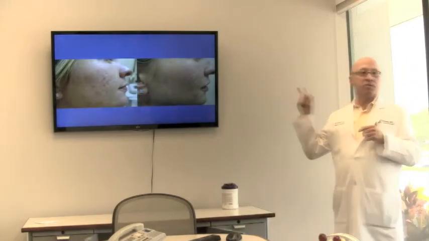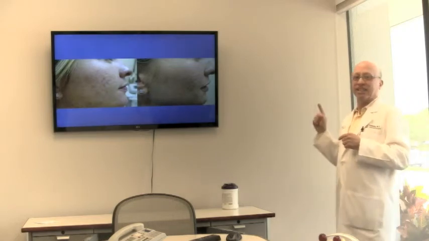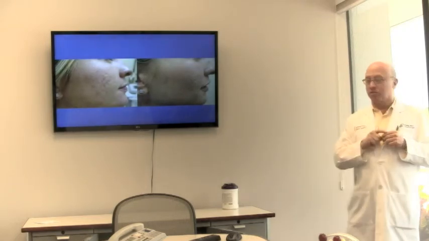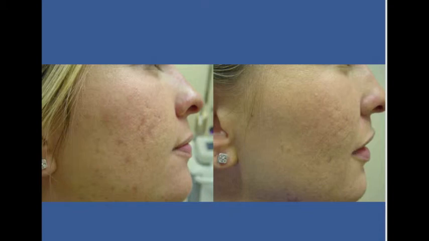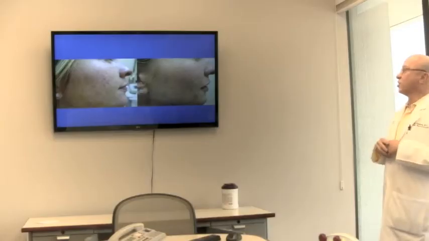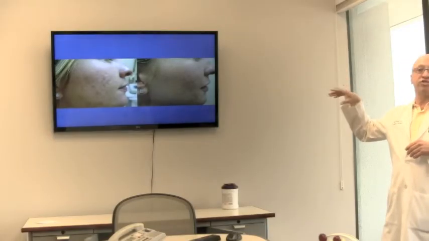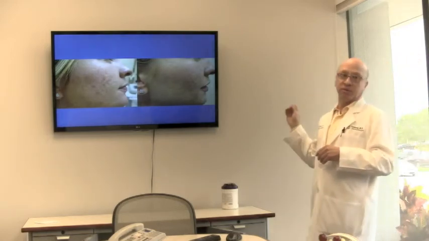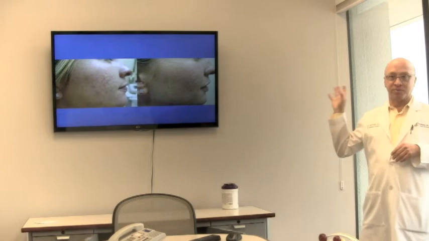And so I'm showing this because this is a woman that we treated, and it points out what PDT can do that light treatment alone will not do. So this is someone that we treated, I believe, 4 times. Okay, so 4 months in a row, and the right side is roughly 6 months later. So not only is her acne better, but what else is better? Sun damage is better. Scarring, yeah. So PDT actually creates new collagen formation, and I think of PDT as sort of an alternative to Sculptra, because it does the same thing. Okay, and so this is an ideal person for PDT, because she's got acne, she's got some scarring, and both of them are going to be improved. And to me, this is the winner of PDT.